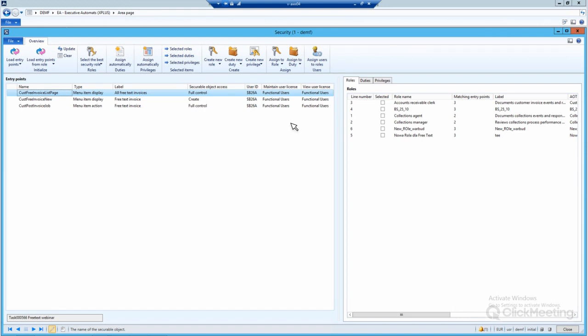Okay, apologies. All right, so as you see on the left side, we have the list of all entry points listed out. We have three different ones, with the maintain user license and the view user license. As you know, licensing in Dynamics is crucial, because if you purchase fewer licenses than you actually need, Microsoft can charge you for additional ones.